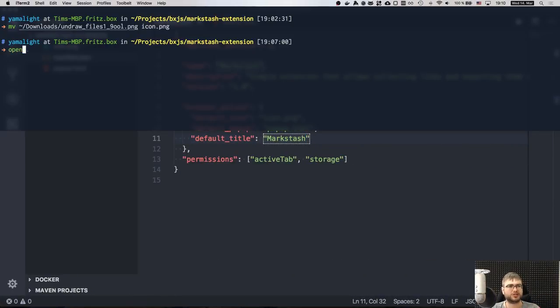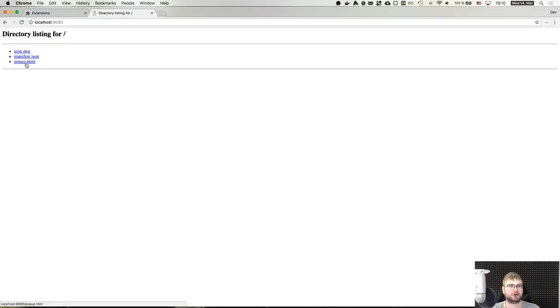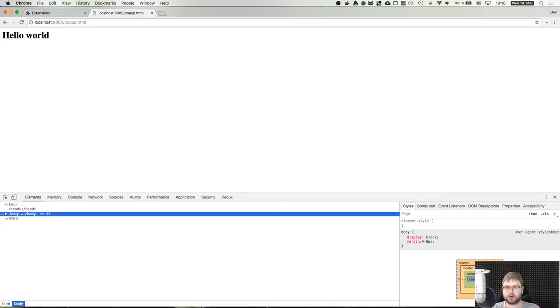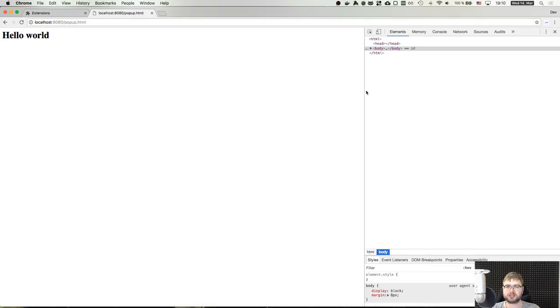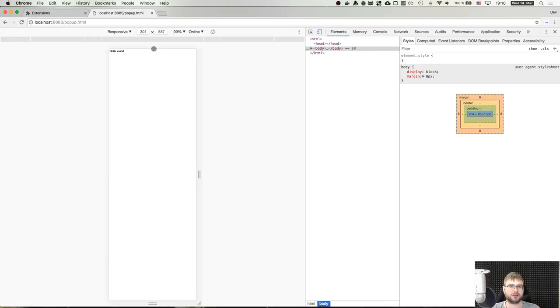So what we could do actually is, you know what, we can just start a simple server, right? This is what we do. Yes, please. I think my Python updated recently. And if we now go to localhost 8080, we should actually see our pop-up here. And we could turn the whole screen into the mobile screen, right? And adjust it to the expected size. So it's going to be like 300 pixels wide and maybe 108 high, and then 150 zoom. It's way smaller than it should look, but that is okay, I guess, right?